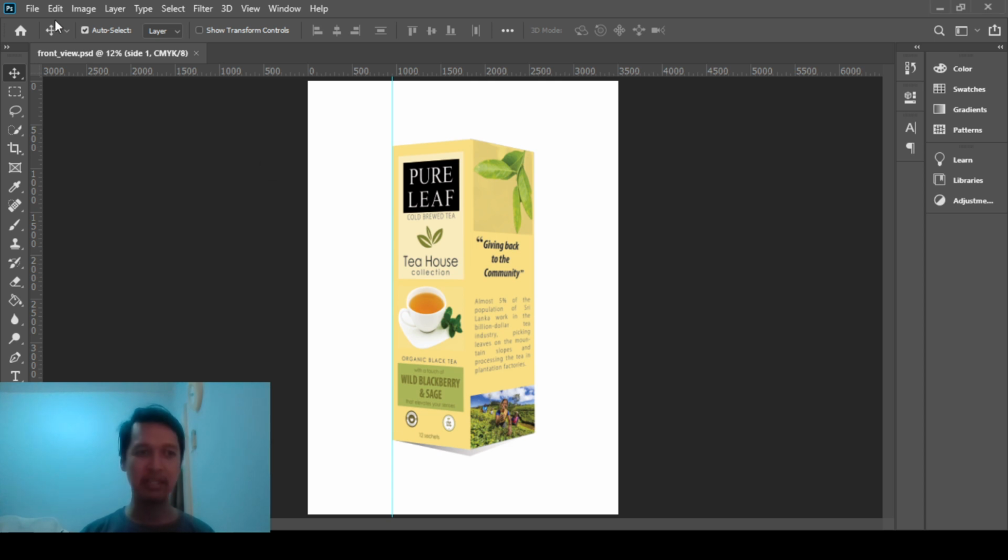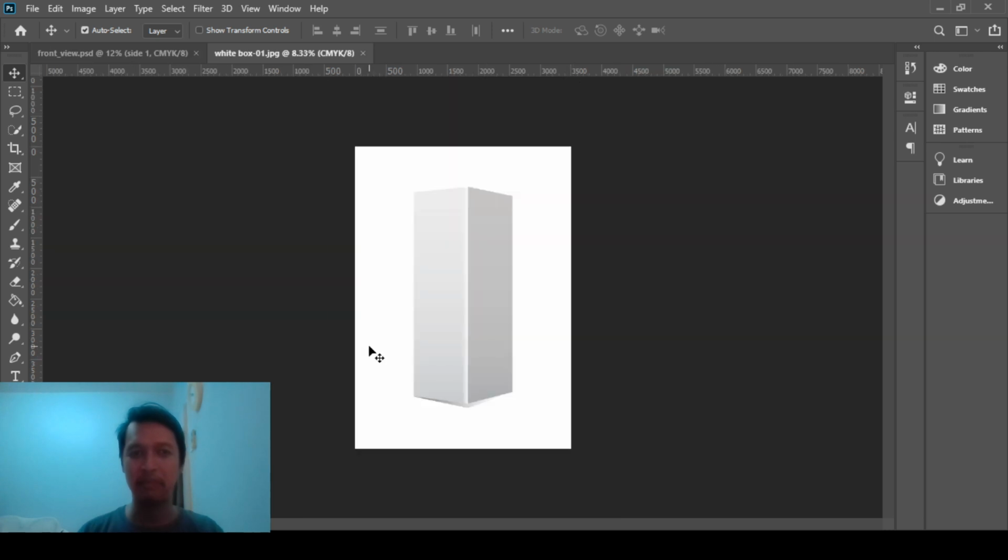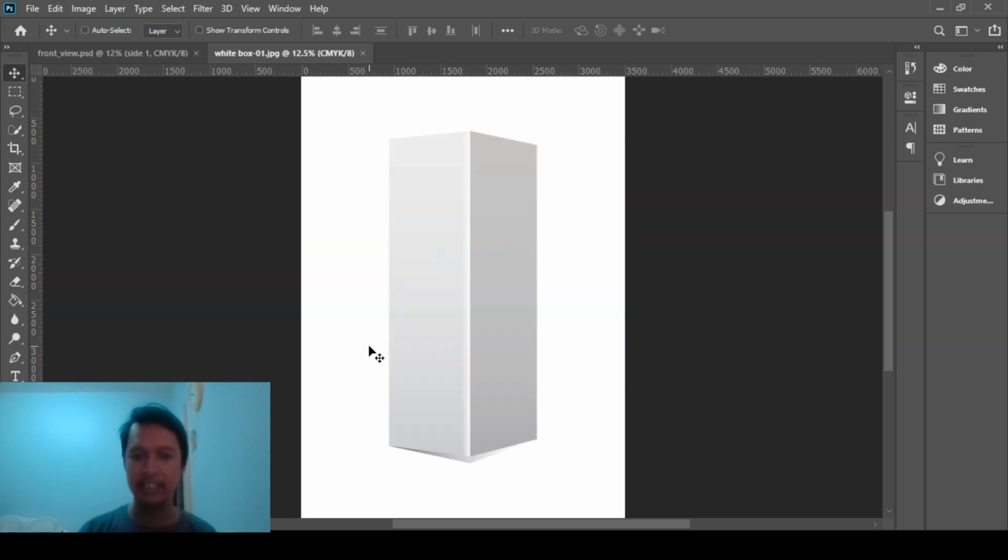Alright, so this one again, to make sure you guys were able to do this time and time again, click open and then click on the white boxes. Again, this time I'm going to put the back parts and the other sides of the boxes. Just double click on this particular layer.